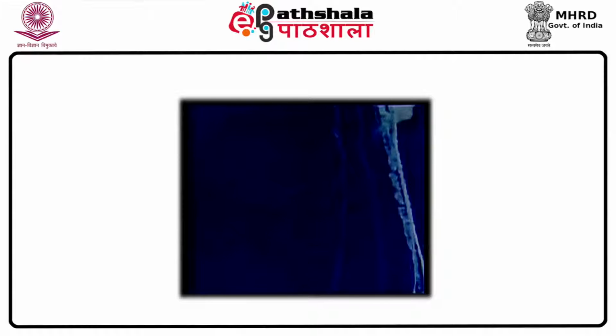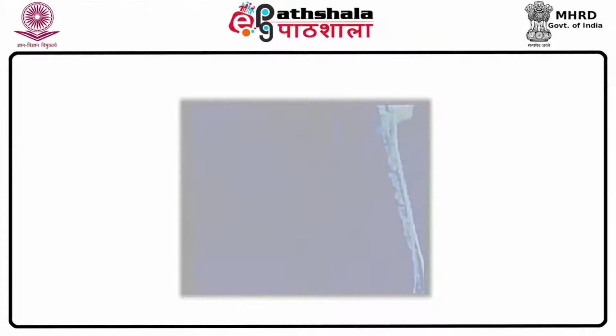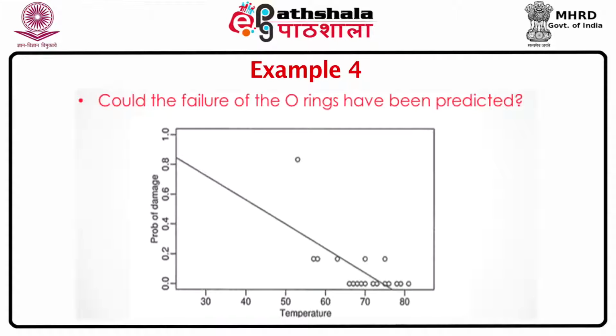So we just saw a video in which the Challenger space shuttle veered off course, exploded, and the debris crashed into the Atlantic Ocean. The Challenger space shuttle disaster happened in 1986. It killed all the crew on board, and it led to a hiatus in NASA's space program for quite a few years. Later, suspicion for the crash was fixed on the failure of a piece of equipment called the O-ring.